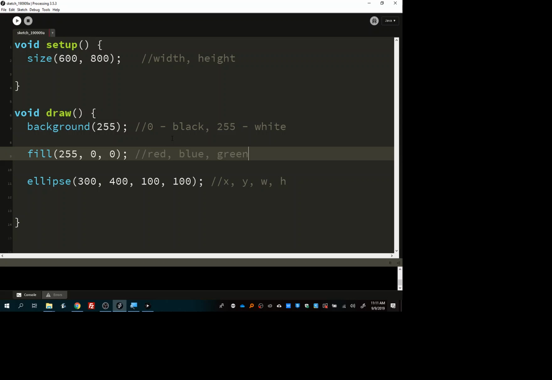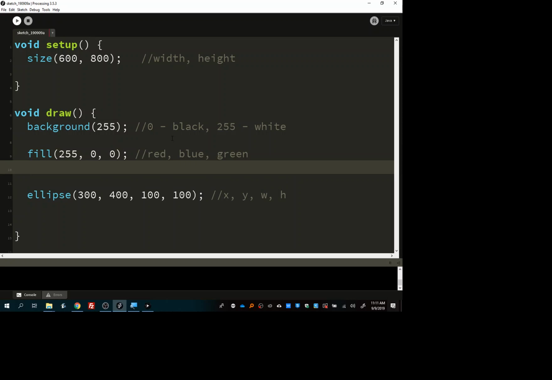It'll be definitely red. For stroke, I can do the same thing. Let's do blue, I guess. 0, 255, 0. That would give you the bluest blue that ever did exist, according at least to the hardware that we have here.